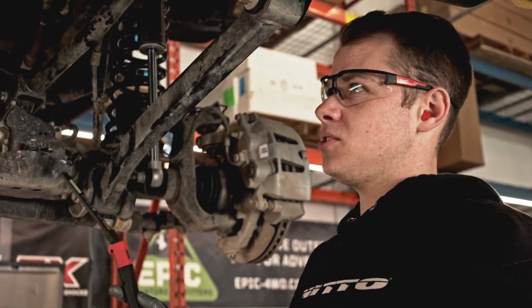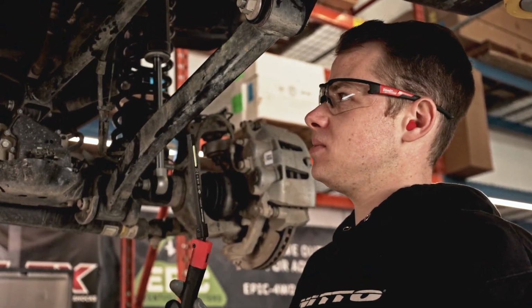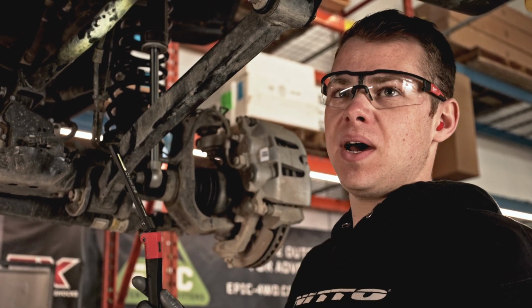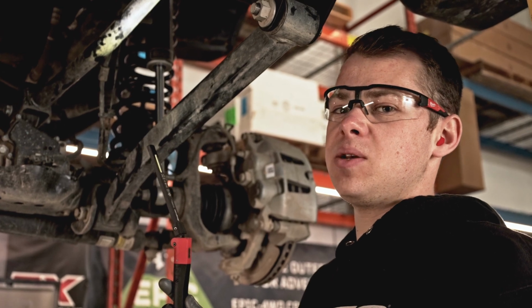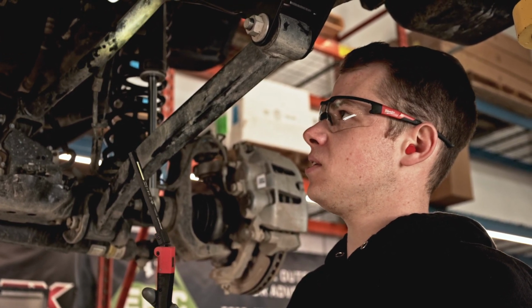Now for those of you that already have the 4xe in your driveway, you're already going to know a bunch of this stuff. But if you're like me and you're curious about them, I asked Landon to give me a quick tour. I have a normal 2-liter turbo 4-cylinder engine. Puts out 270 horsepower, 280-something foot-pounds of torque, which moves these Jeeps along pretty good on its own.